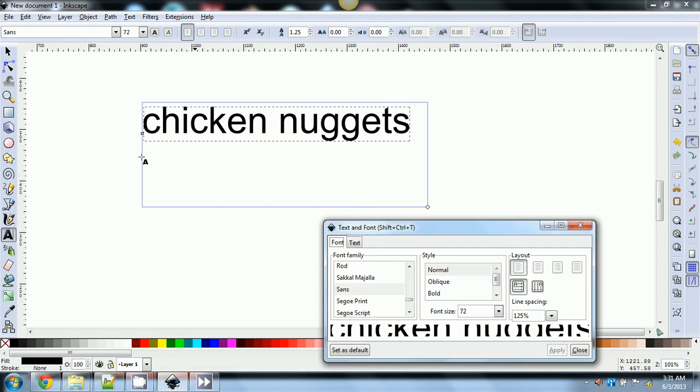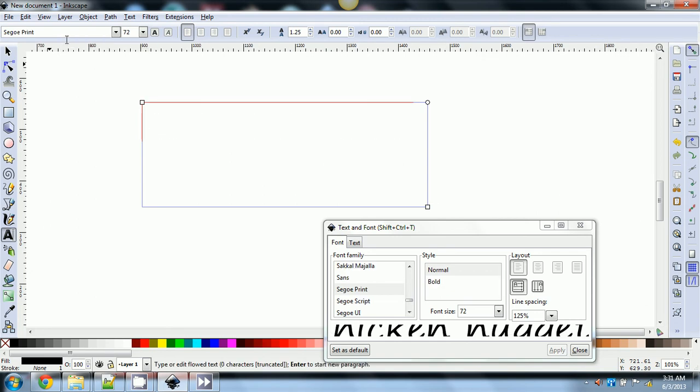Okay, so there's two ways to change your font. Now there's the hard way, which is this. I've played with this a little bit to try it, because I'm lazy and I don't want to click on a bunch of stuff. So I try to do this the easiest way possible. You can click on it and hit down, but it's only going to go down, and that one doesn't show up for some reason.